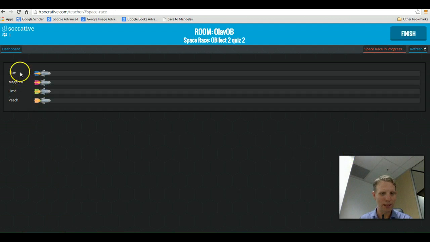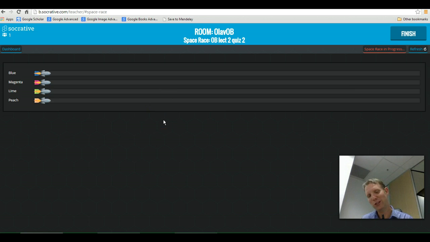Now, what happens is the 4 groups come up on the screen, and you can organise the groups whichever way you want. As they answer questions right, they advance along the screen here. If they don't get them right, they don't go backwards, they just don't advance. You can do this as an absolute race, so whoever gets to the end first, or whoever gets furthest first, assuming that you've got several questions and everybody gets at least one wrong, which has been my experience so far.